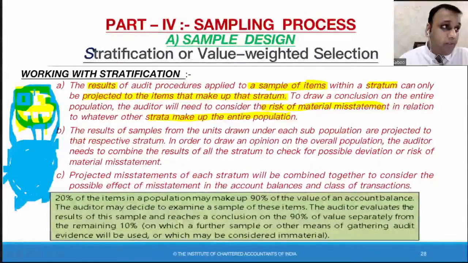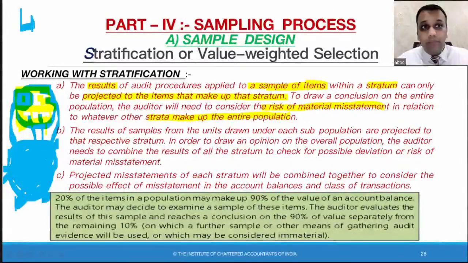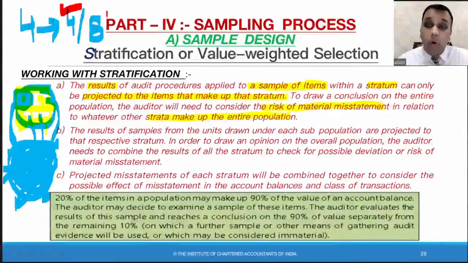So a sample is taken from the stratum. The results obtained from the sample would be projected on the stratum only. Different samples are taken from different strata, and different results obtained. In our case, there were 4 strata. So we would have derived 4 or 8 samples, 1 sample or 2 samples from each stratum. There could be 4, there could be 8. Any number of samples could be derived from each stratum. Whatever results we obtained from such samples, we can apply only to that particular stratum. So the results of all the 4 or all the 8 samples, we will club them, and that will give us a result for the whole population.